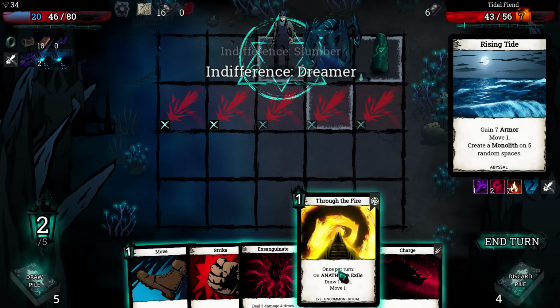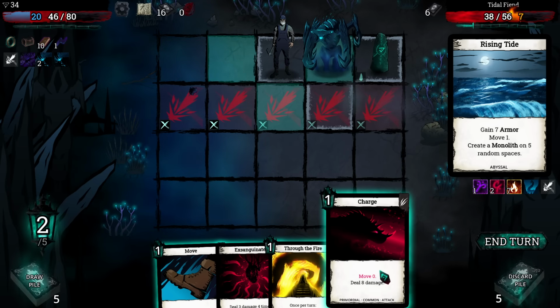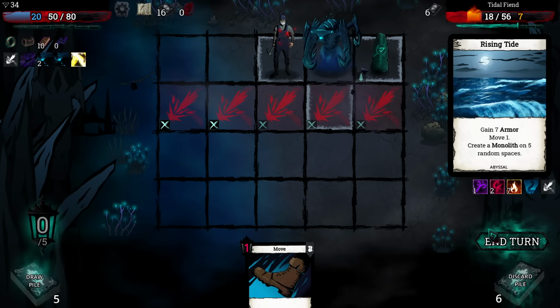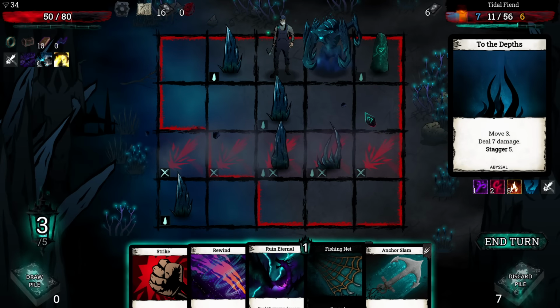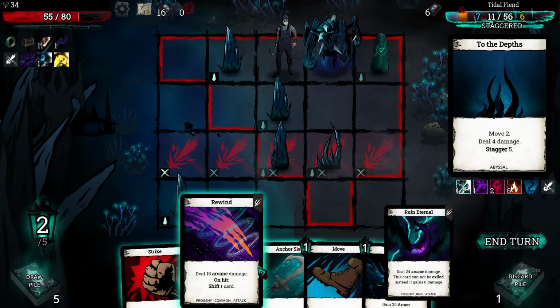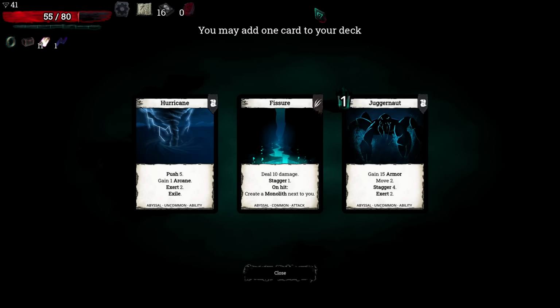Indifference just to see what we get. We might as well play the Charge. It's also stagger. Might as well play Through the Fire. Exsanguinate. We heal up a little bit too. This guy sucks. Wait, why is... Oh, it's just like that because it's been upgraded like crazy. 24 damage. That guy's so bad. I guess we fought an elite.